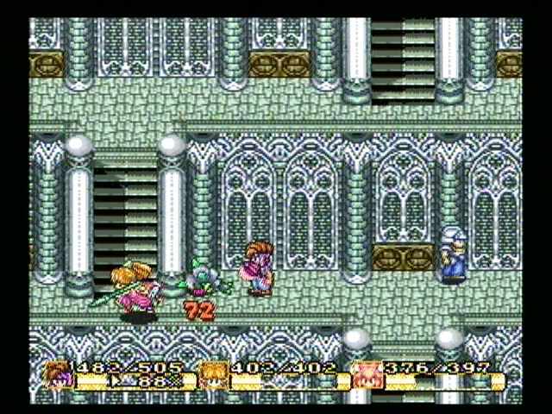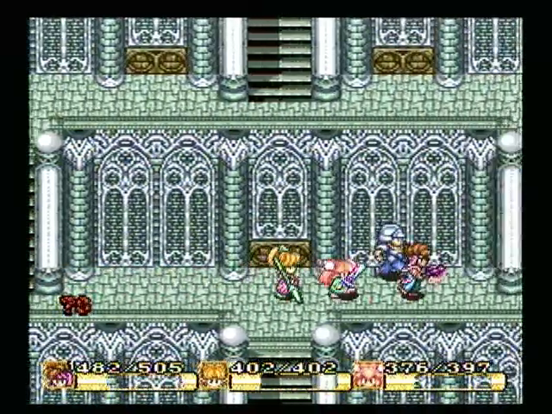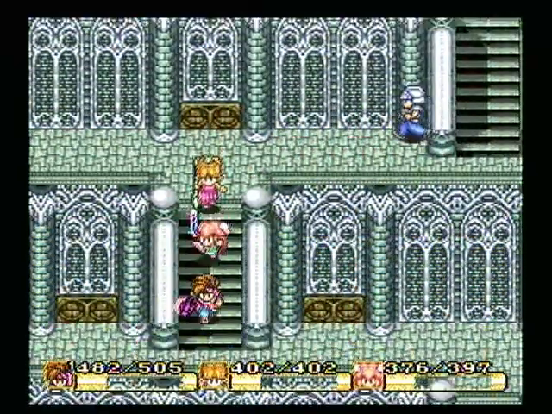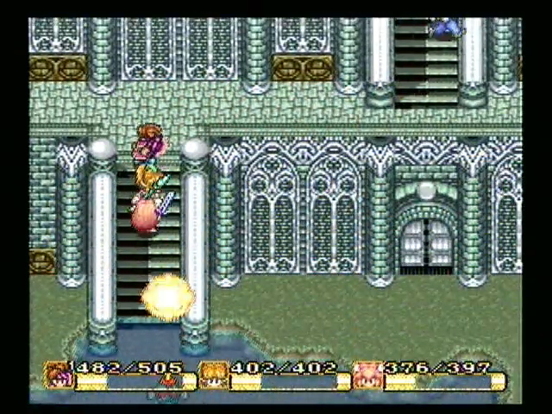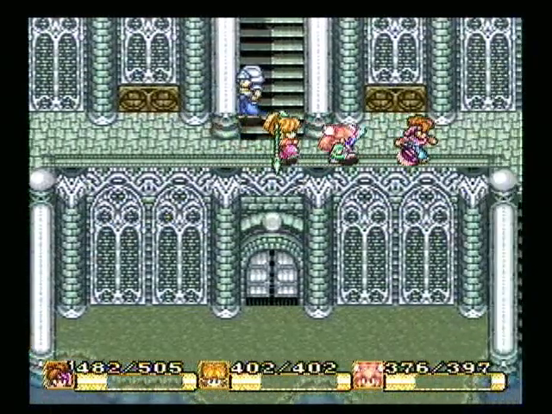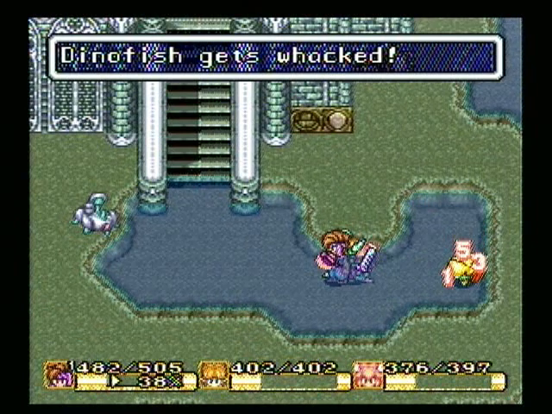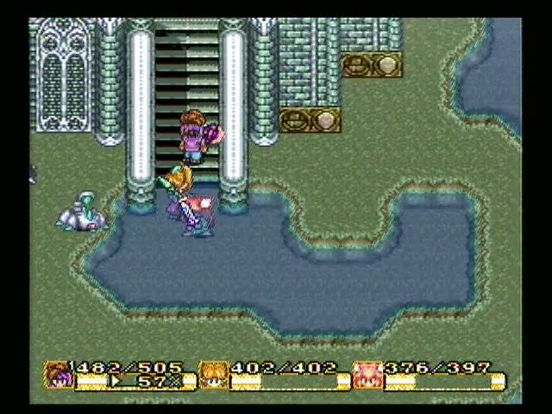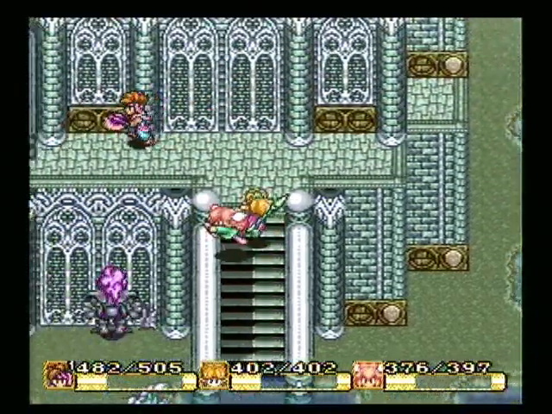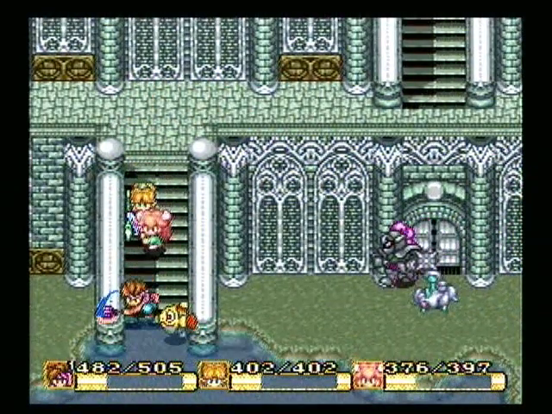And of course, these are just as annoying as the crawlers were in the upper land, but what can you do? Anyway, make our way down here. There's two ways to go. I forget which way we're supposed to go. Obviously not this way. Nope, can't hit him. I didn't think so. And another dino fish. Which are missiles.